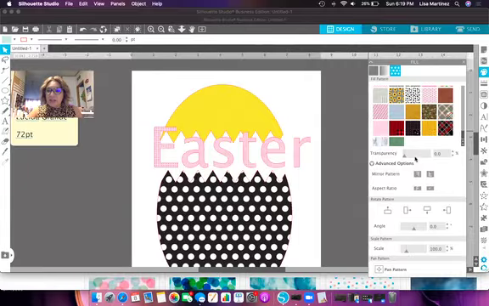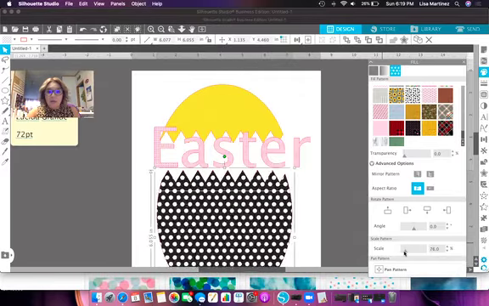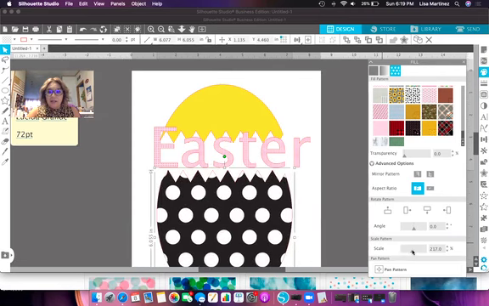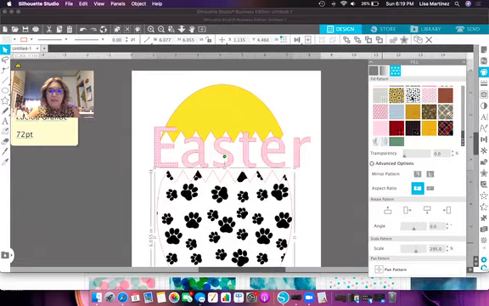So let's click on our little bottom Easter egg here. If you notice down here on this scale, is that 100%? We can actually adjust it if we want more polka dots or bigger polka dots. Same thing with any of the patterns.